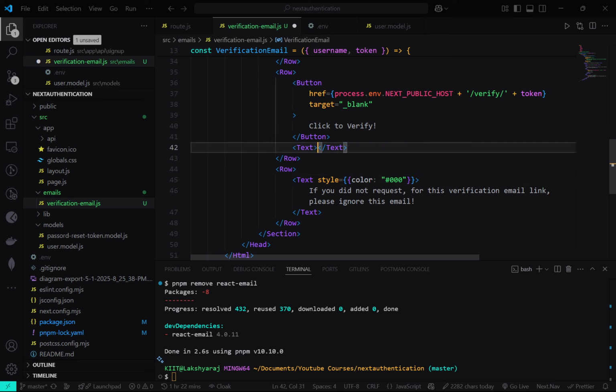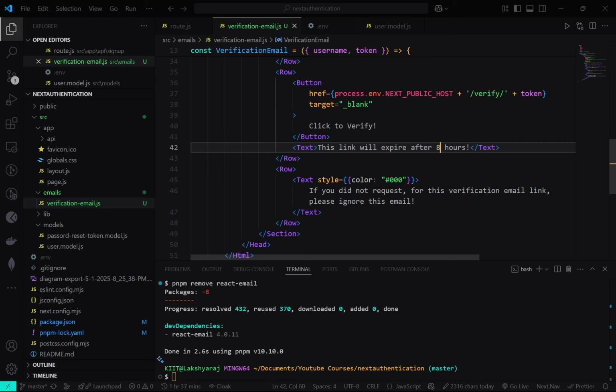So here I will tell that this token, this link, will expire after 6 hours. We can keep it 24 hours also, but I think 6 or 8 hours is enough for a user to verify the email.